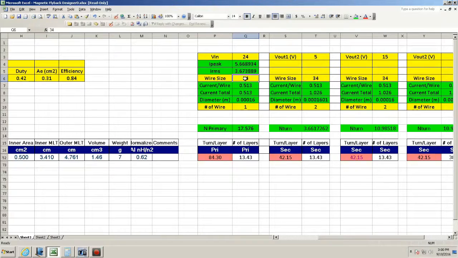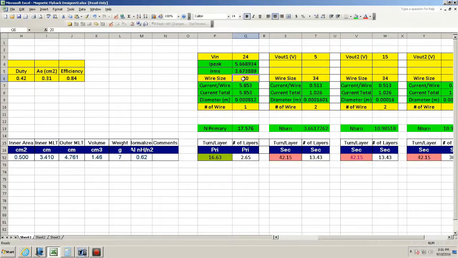Okay. So let me change it to 24. If I use gauge 24, I will need 26 turns. And mind you, I need 17 turns. So I can keep on making this change to what I had calculated, 20. And if you notice, it's 17.6. So this is a real neat way of selecting your wire size.